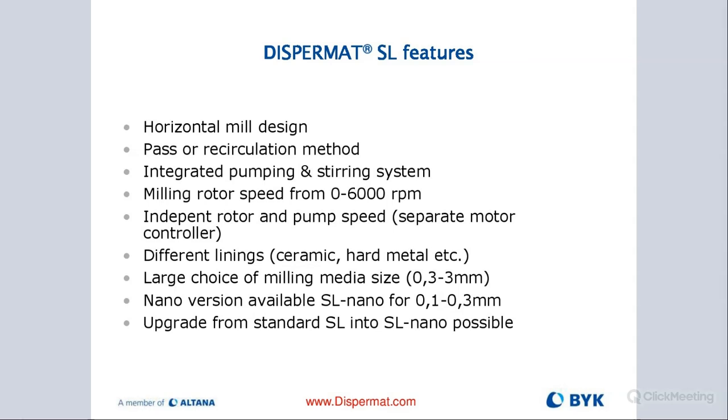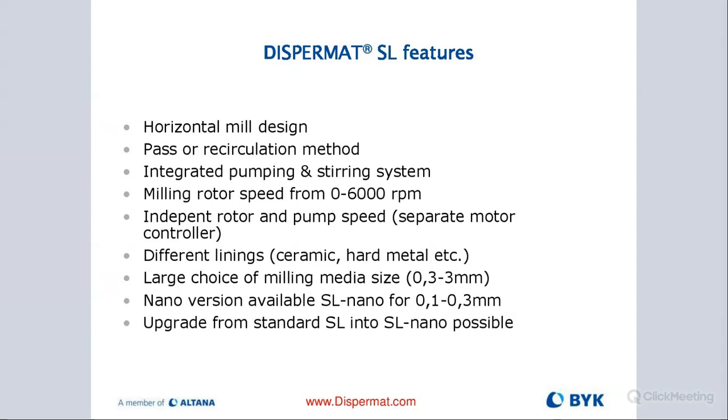You can read this, so depending on the size, obviously, it can go up to 6,000 RPM. Again, our milling speed is 10 to 16 meters per second. On our system, we can independently control the rotor speed and the pump speed. So that's really nice. We also have an air purging system. When you're finished milling, we can purge all the mill base out by air, which is an extra feature that really helps to maintain good cleanliness and quick removal of the mill base out of the mill.